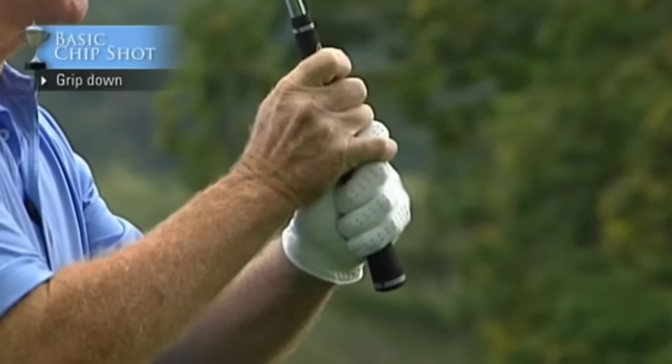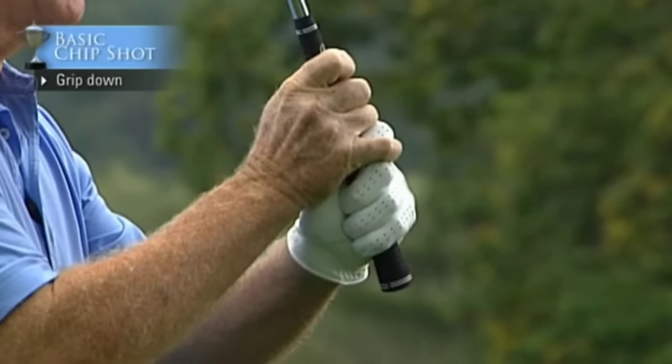The basic chip shot. Just like the long swing, we have to start with the proper grip and the proper stance and setup. In chipping, I don't like to use the full length of the golf club. I like to grip down on the golf club and keep it in the same position for all your chip shots, so you have a basic same feel with the club head.